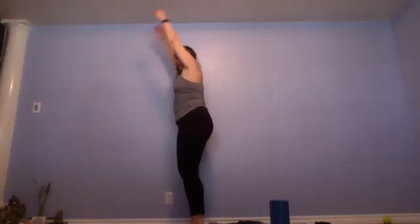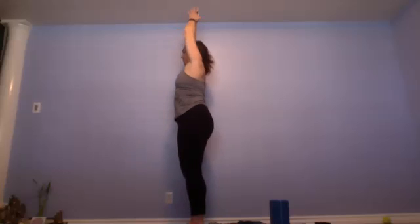You want to make sure that the low back feels good, lower abdominals are engaged. And last one, you're going to exhale down, find a comfortable place, and then bring your hands to your heart center. Press down with your feet, make sure those lower abdominals are engaged, keep breathing. On an inhale, whenever you're ready, you're going to press down with those feet, rise up with the arms, and then exhale, hands back to your heart center.